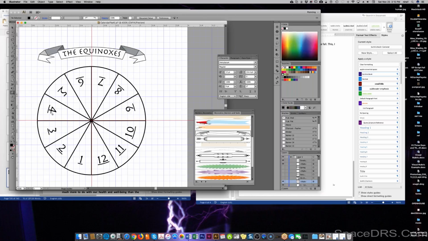I don't know how the shape builder tool works, but okay, I think what I want to do is take this and the circle. I'm going to copy them if I can.